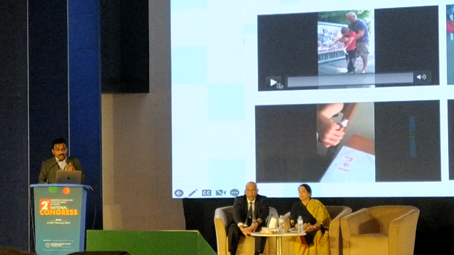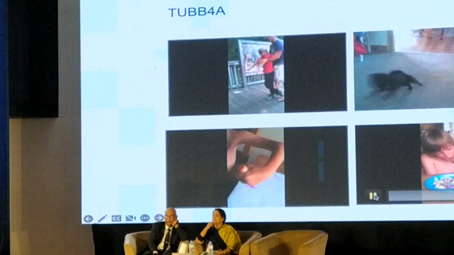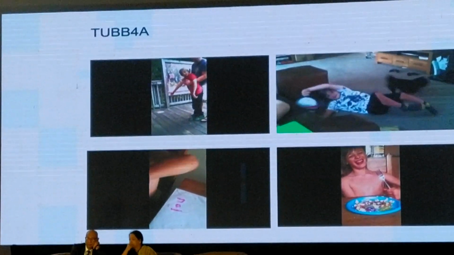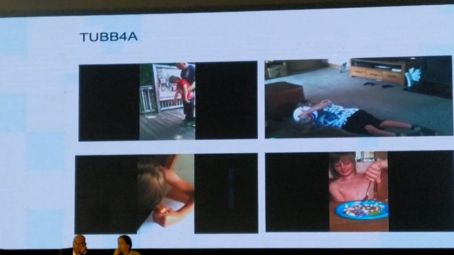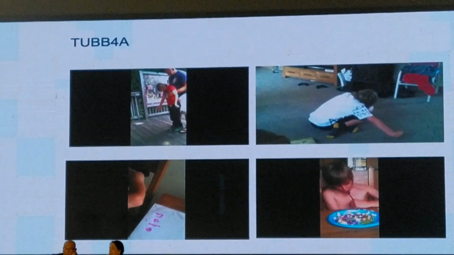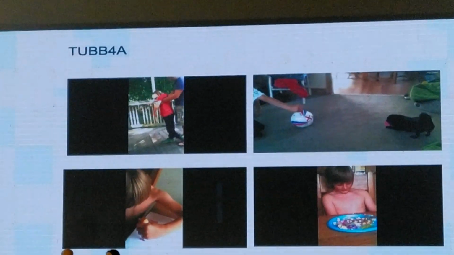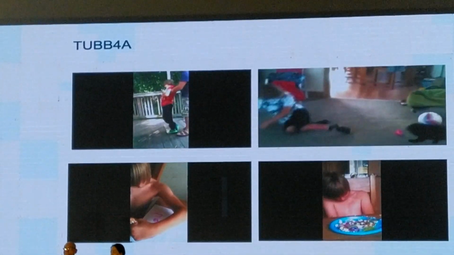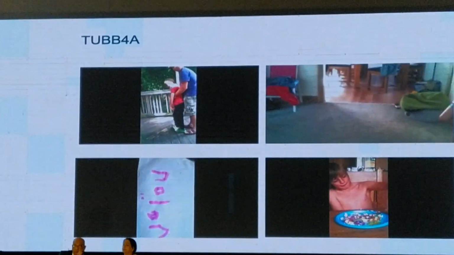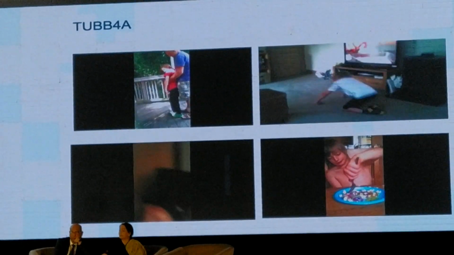And this is a child with TAP4A gene mutation. But the reason why I put this is it's very important to know this concept that children with dystonia do not do things perfectly well. They don't do it like normal children do. But still, they have their ways of getting around their disability. And we have to take this into account whenever we approach the management of a child.